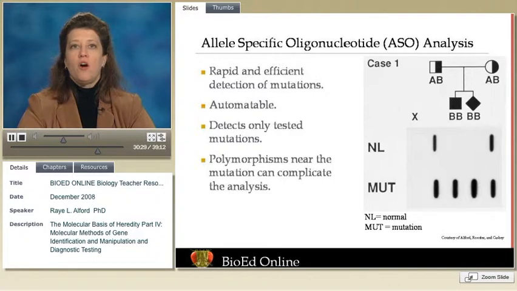The fetus also has inherited a CF-associated allele from each parent and does not show a signal from the normal probe. The fetus is predicted to be affected with cystic fibrosis. The column labeled X represents the negative control. There are a number of variations on allele-specific methods, all based on the same principle. Primers and probes only bind to complementary DNA sequences. This feature of DNA hybridization is exploited to identify normal and mutant alleles in patient specimens.